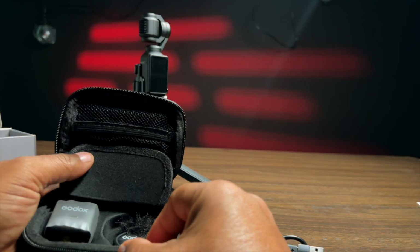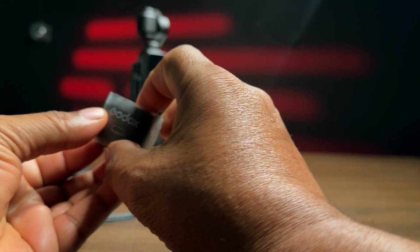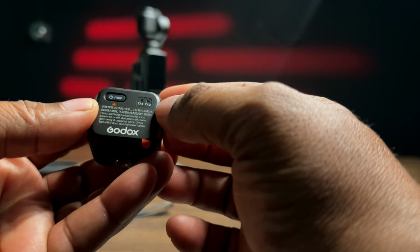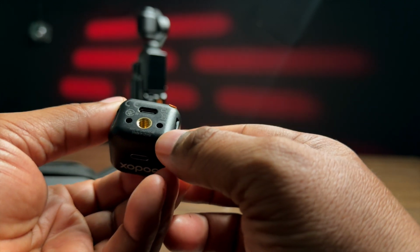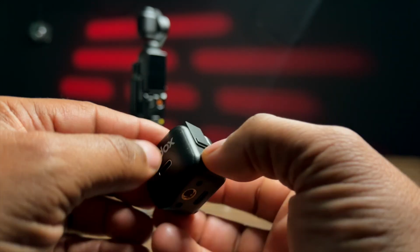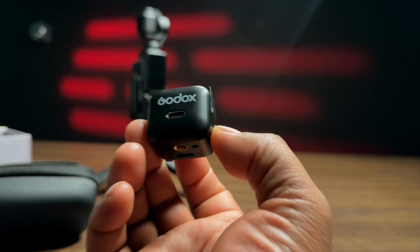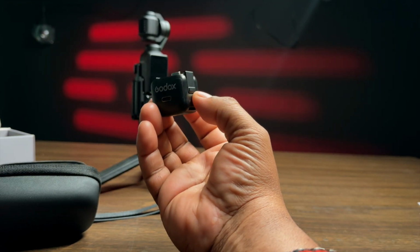All right, so let's take a look at the kit itself. Here is the receiver that you guys see here. So this has your power button on the back and I think your sync connection. You also have a USB-C underneath as well as an additional USB-C, and there's a USB-C here on the front. If you're using a Pocket 3, you know the benefit of having this on the front so that you can easily connect to your camera and transfer files off of it.